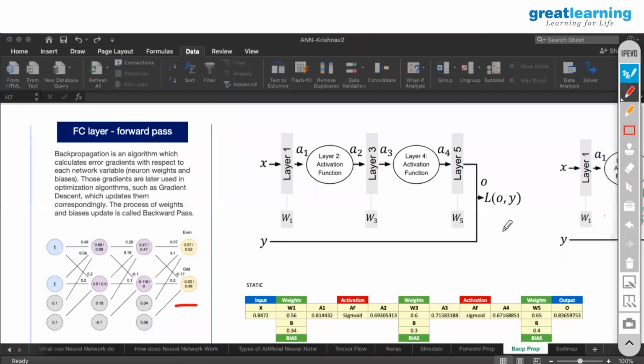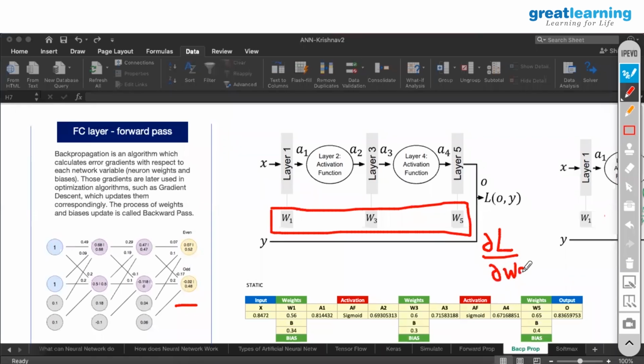My intention is to see by how much my loss function will change if I alter these. What kind of function can we use here? From our school days, you can recall some functions. We have done this, you know it, but we don't know the real application of it. Differentiation. Have you heard about it? Perfect. Perfectly identified. We will say by how much my loss function will change if I alter, say, weight number 5. Everybody is okay with this?